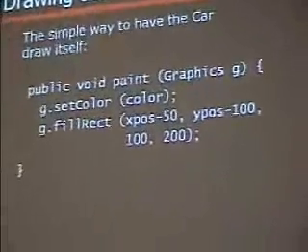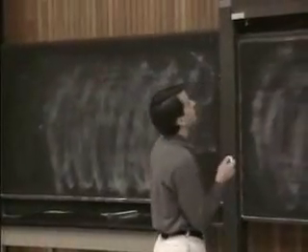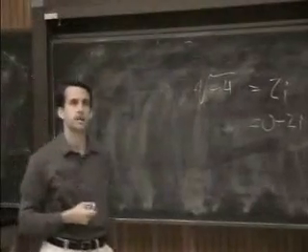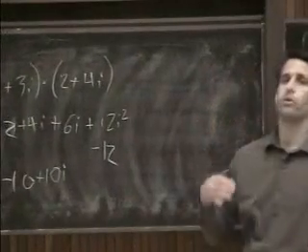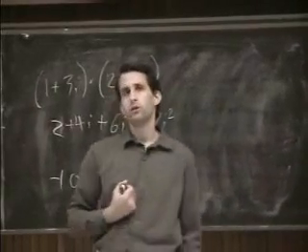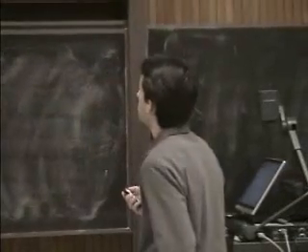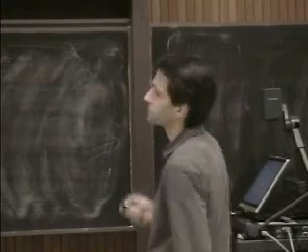G.setColor to color. What that's saying is that from that point on, anything that I decide to draw is going to be in this particular color. I can obviously change it again. In a couple slides, we'll see examples where I change it back and forth. But that's going to set the currently used color to, in this case, either blue or black or whatever the car's color is. And then I do a filled rectangle. That's what the fillRect method does. What this is saying is, I'm going to get to these positions in a second.